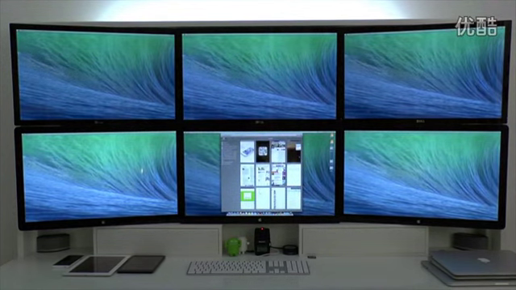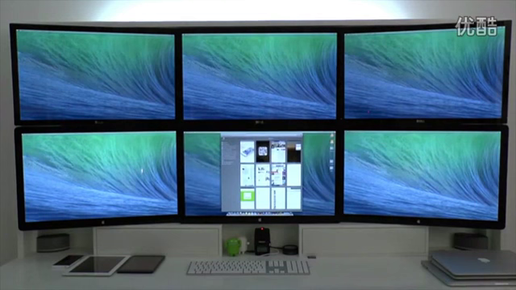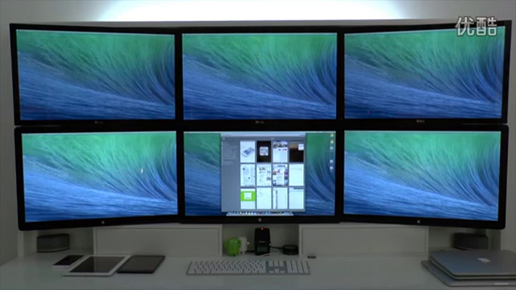Now for me, I really like the idea of having an image that spreads across all of your screens and makes up one single image. And like I say, this way of doing it, you just can't do it at all with this new way of working in Mavericks. And that second issue of not being able to spread applications across multiple screens, for me again is a huge issue.